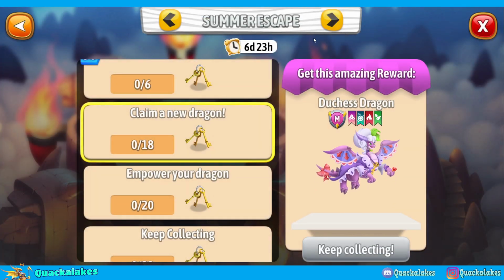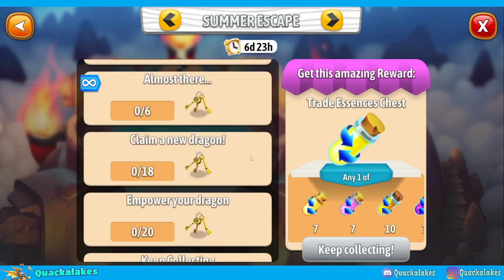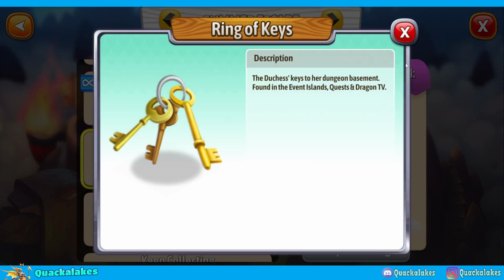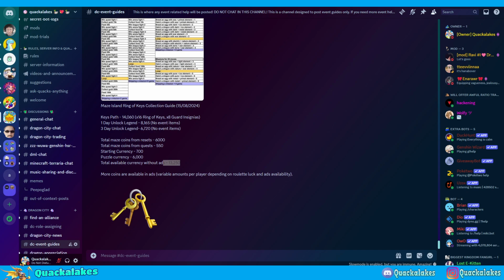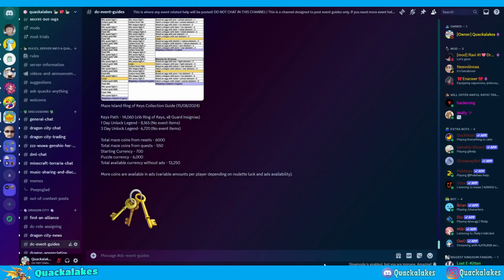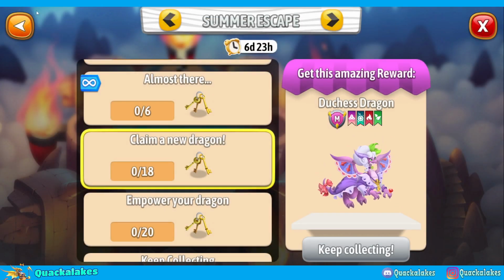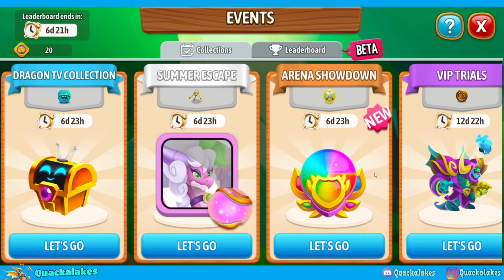But this is the new Summer Escape event, and in order to get your hands on the Duchess dragon and random perks, Joker orbs and such, you will need to collect these new Ring of Keys items. I have created some guides for these and posted them into the DC event guide section of my Discord server, because we'll need to do the puzzle event, which there's a guide for here, and there's also a guide for the maze event. But in the maze event, you just want to be going down the keys path anyway. But that is the new event that we've got.